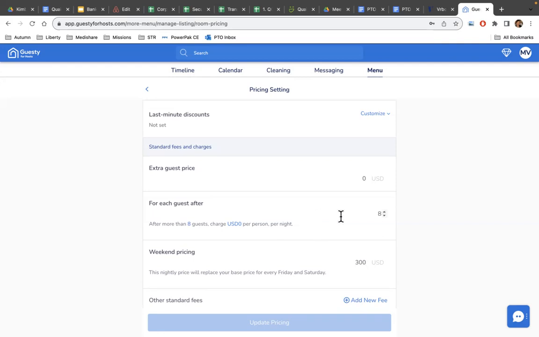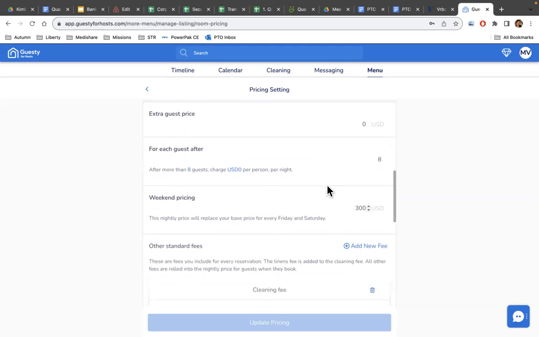So for anything beyond 14, there's going to be an extra guest price. For each guest over 14, we charge something like $50 a night. And that's all written in our rental agreement as well, so it's transparent to the guests.